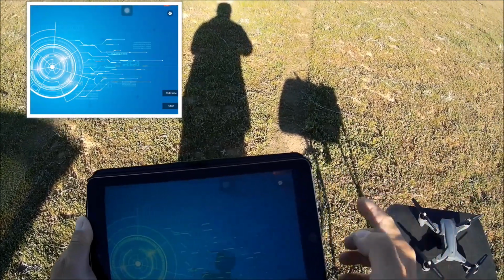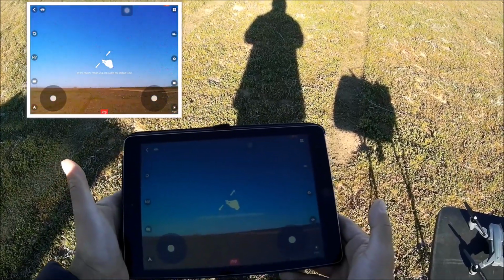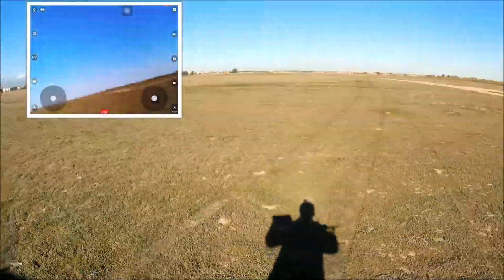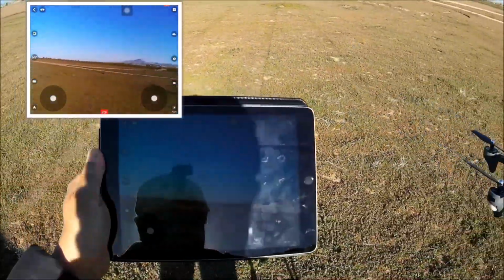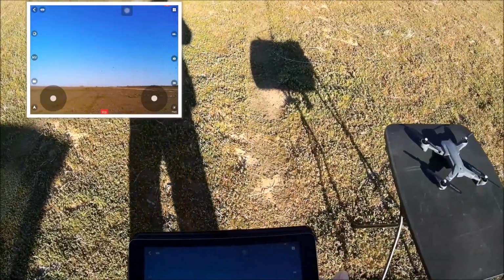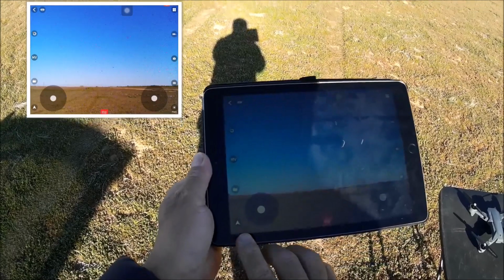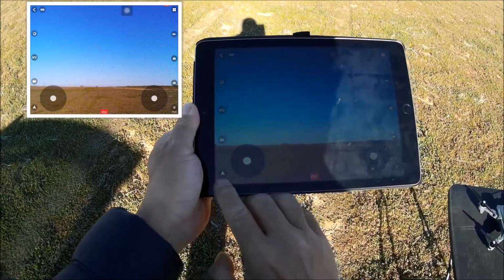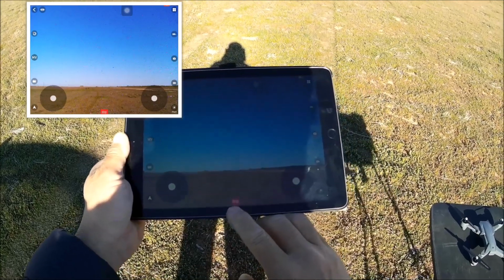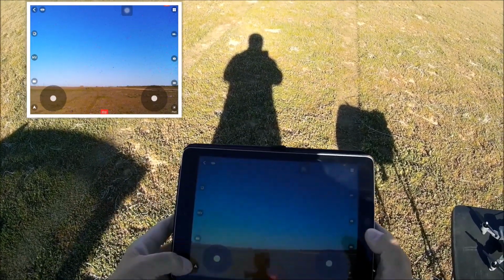We can go back now and let's go and hit start, and we should get into the Wi-Fi FPV, and we can pinch to zoom as well. All right, so we're going to check it out with the Wi-Fi phone app only. So we're going to check it out with the virtual sticks first. So there's the arrow up, and that is the 1 key to take off, and it turns into 1 key to land once you have taken off. It has the emergency stop right here. So let's go ahead and check out those functions first.